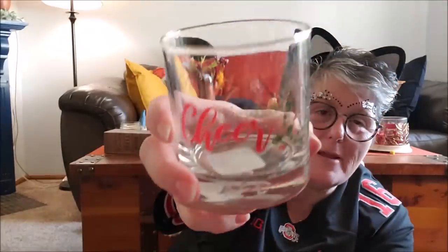And then I found Christmas Cheer rocks glasses. If you don't know what that is, you put ice in them — you could put whiskey or a mixed drink. But you could also put a candle in here, like a small pillar from the candle section. I'm going to use it for an adult beverage though because I do that on occasion. It is very festive and I've never seen this size glass at Dollar Tree. They always have the wine glasses which are fine, but this has a nice heavy bottom and I like it. You can also put candy canes in it or flowers — whatever you want.